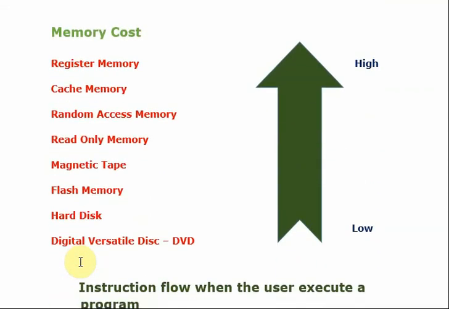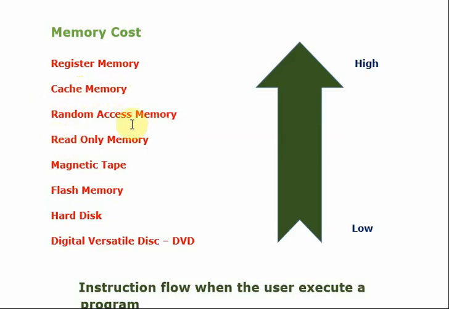Then memory cost. Cache is very expensive, and that is the main reason we can't use cache as random access memory, because for random access memory we need to provide higher capacity, since all documents and everything will be open in this area. We have to have a very good capacity. So you can't provide that using cache because it is very expensive. The small unit is used to speed up the system.